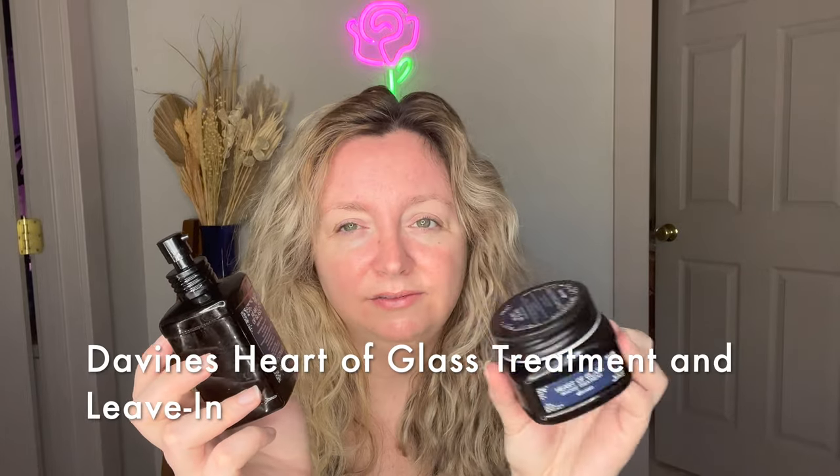I got some things from Davines, the hair care brand I've always wanted to try. They did a little survey asking about my hair color, then sent a targeted free gift Friday for blonde hair. I got both the Davines Heart of Glass Intensive Treatment and the Sheer Glaze, which is awesome. I've tried these a couple of times — the Heart of Glass is like a mask but with an interesting glossy, nourishing texture. I really like it, though I wish there was more product. It's only 150 ml, 5.25 oz.